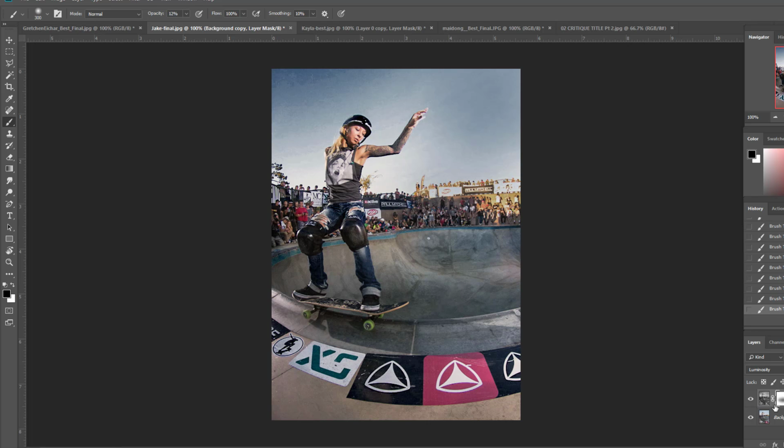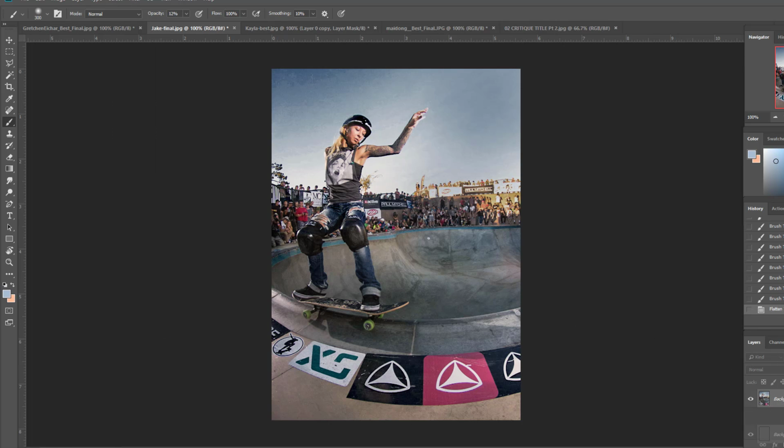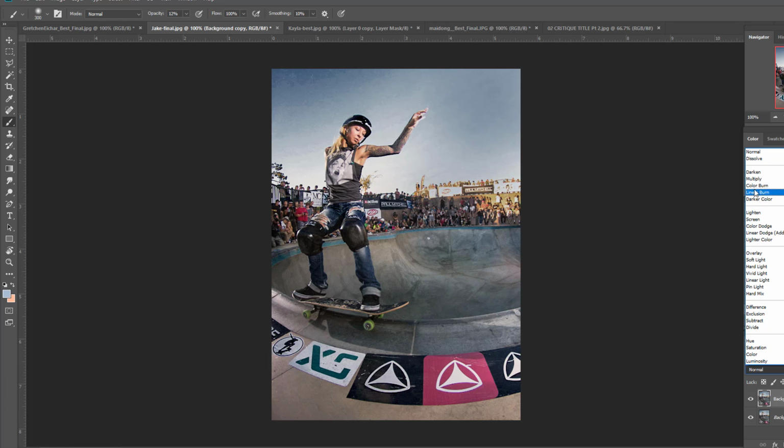You can see here where it's affecting that tone. And now maybe we'll just add a little spice to this. Maybe we'll vignette this. So I'm going to flatten this again. Tell it to multiply.